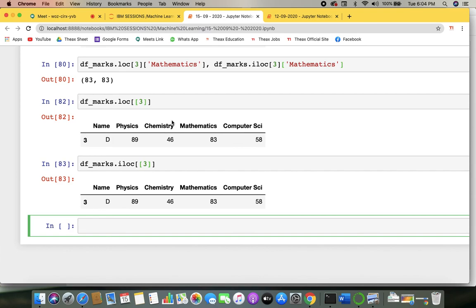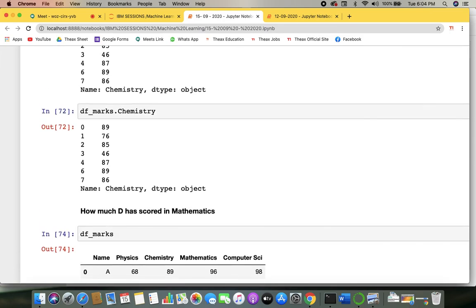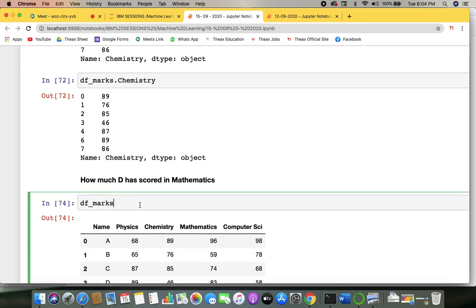You didn't get the difference between loc and iloc. So this is your df.